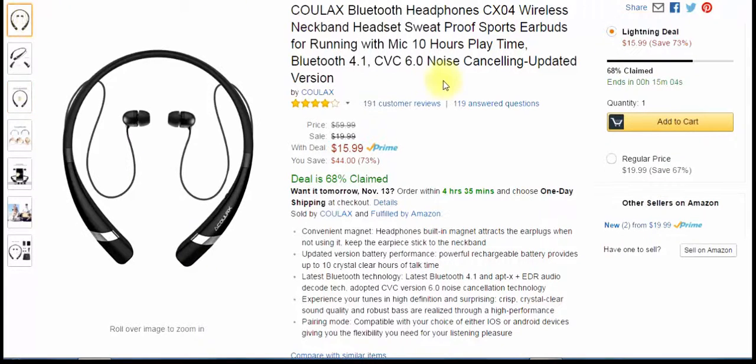I like that. I'm kind of ADD like that. But anyways, these were pretty good. I really liked them. I thought the price was great. I gave them probably 4 stars. I had no issues with calls. I had a little bit of issue playing music through Pandora with them cutting out a little bit here and there, but that could be my Bluetooth. It might not be the headphones. I didn't have that issue on iOS, so I don't knock a star off for that. I thought the build quality was where I knocked a star off.